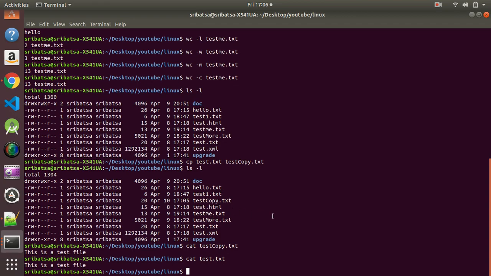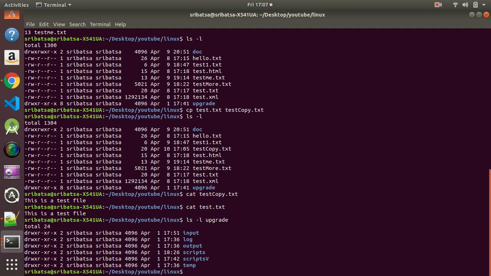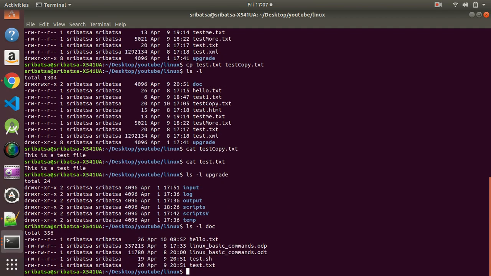Then let's say you want to copy, so I'm doing it in my present directory. Let's say you want to do it for files in some other directory. Let's say I want to do it for a file in the docs directory. Then how can I do that?